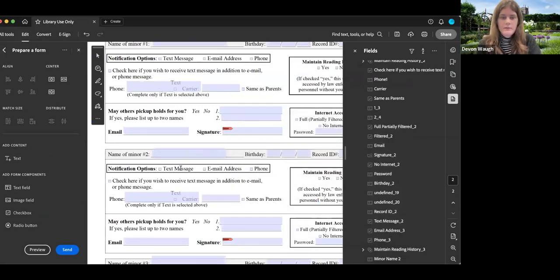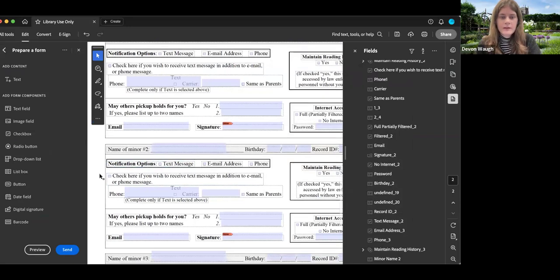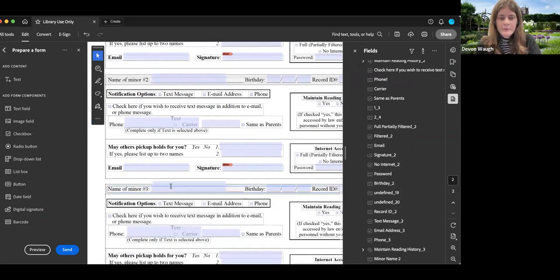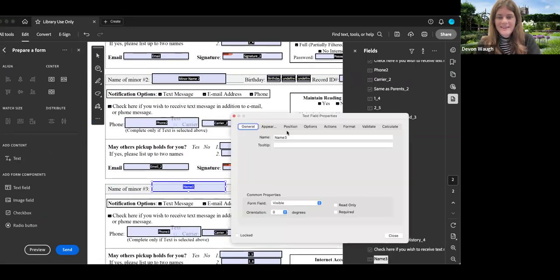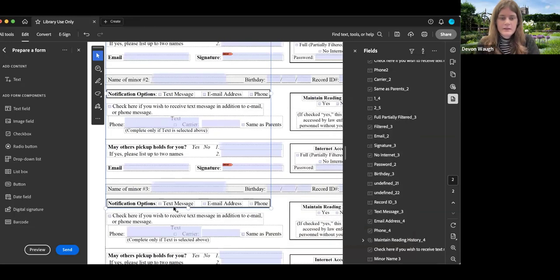But as you can see, how time consuming and tedious this is. As with all Adobe products, there are so many different options.